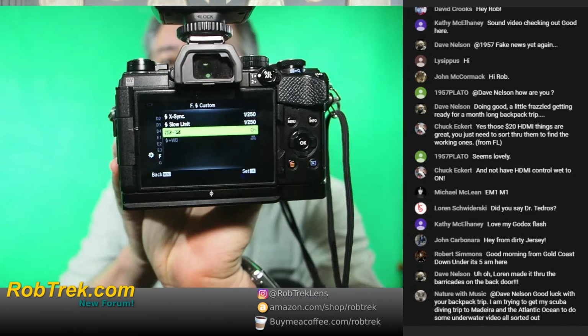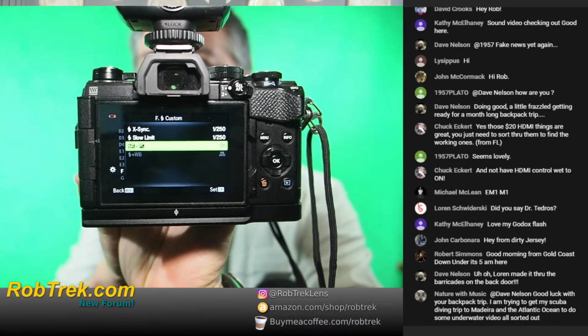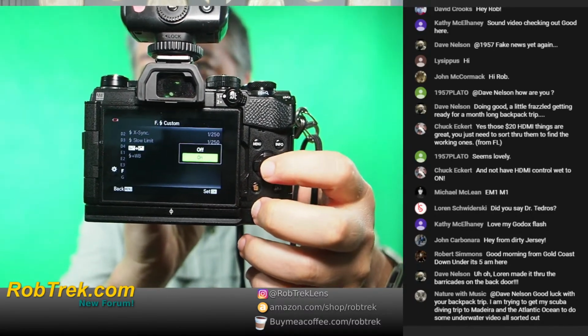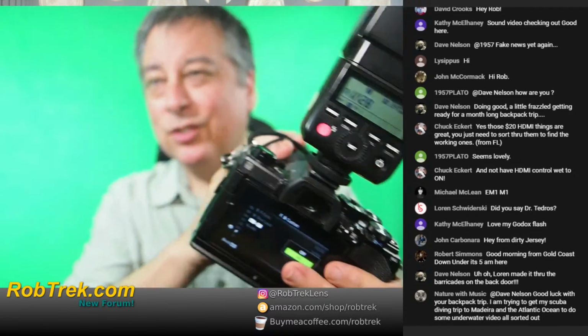All right. It's menu F here, and in the flash menu, you turn this on and off, and that should fix it, I think. That should take it out of the flash compensation and just work with regular exposure comp. If that's not it, let me know. There may be one other setting.